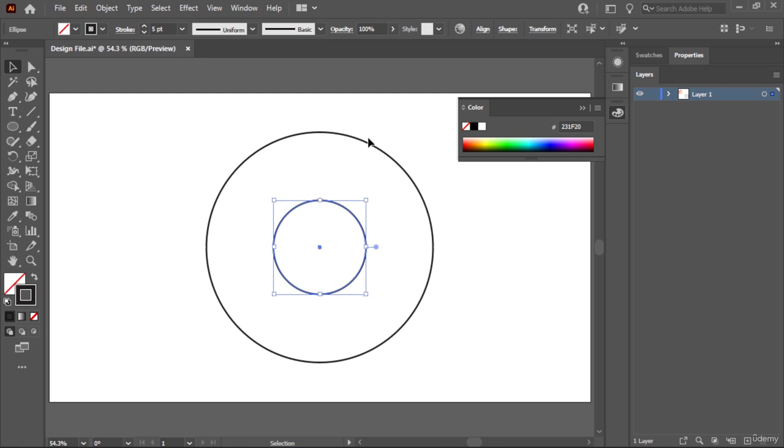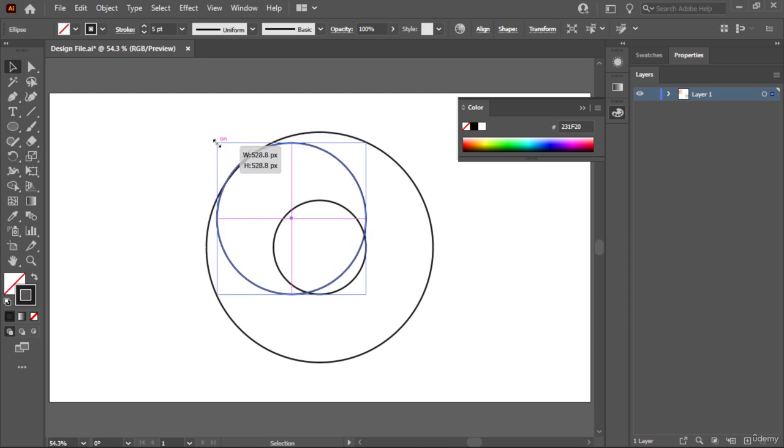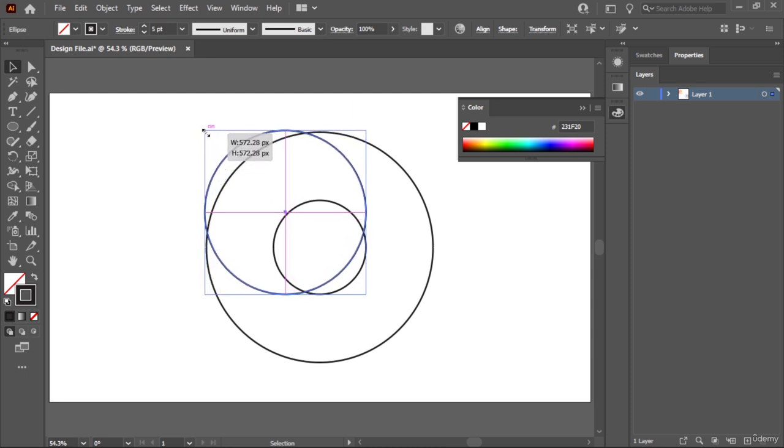Then I'm gonna duplicate it again. Ctrl or Command C, then Ctrl or Command Shift V. And then I'm gonna increase this size. But this time while increasing the size, I will press Shift, and it will show me the points. So you can see that it is snapping over here. So now this is snapped. Why is it not working properly? Show me the line. Okay, so this is proper now.